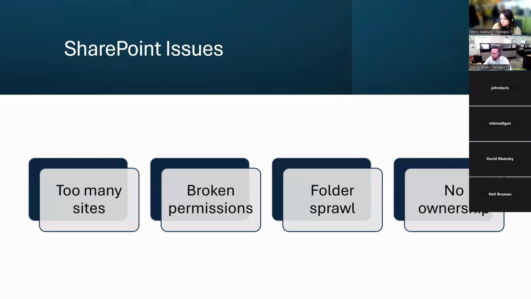What happens on day one matters more than most organizations realize. Early decisions about how many sites to create, how permissions are applied, and where content should live may feel minor at the time, but those decisions shape how manageable the environment feels. And in year 2 or 3, it's going to really make a difference. If structure is loose at the beginning, complexity multiplies quickly. If governance is intentional from the start, the system remains scalable and predictable.